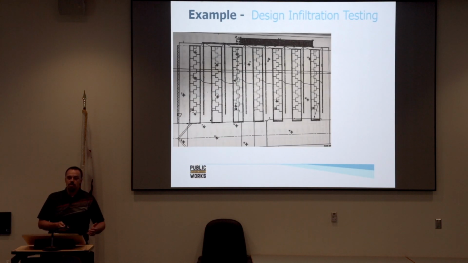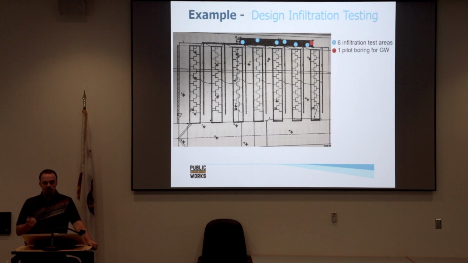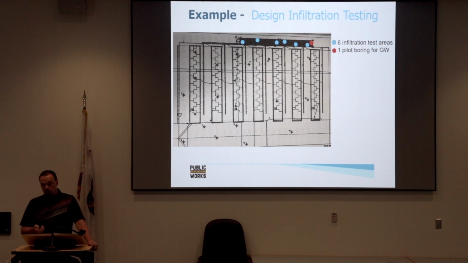Same project, looking at the geotechnical report. Here I show, it's tough to see in the scanned copy, but there are 6 different infiltration test areas and 1 pilot boring that was done for finding groundwater. And they did it at the lowest part of the proposed BMP in that east to west infiltration basin. So this was submitted along with the plans. Unfortunately, the proposed infiltration BMPs in the plans are not located where they did their infiltration testing.